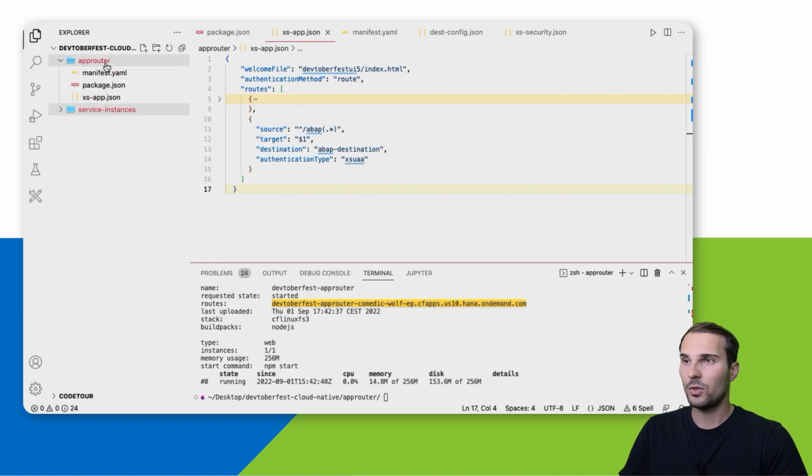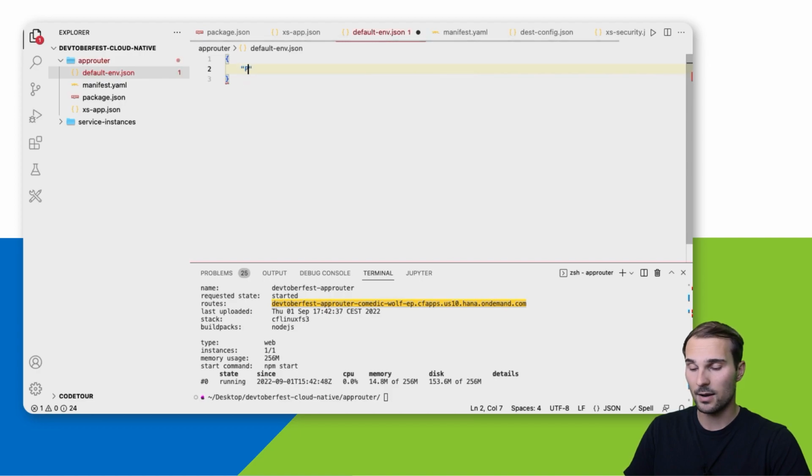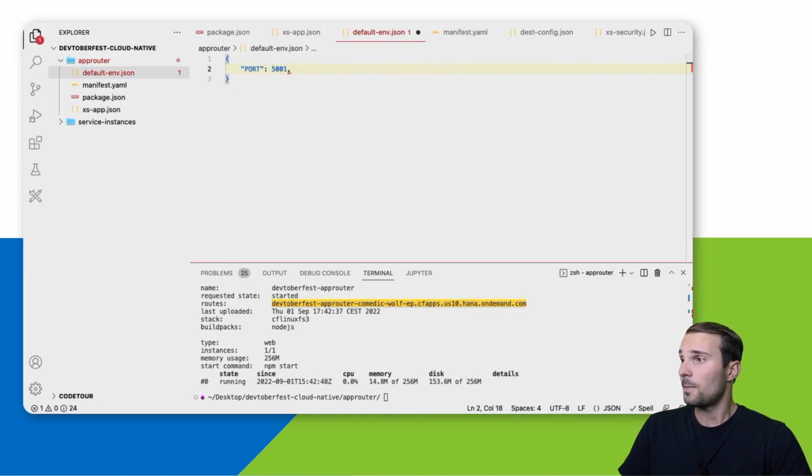And we can put those in a default-env.json file. Okay, and first of all, what I'm going to do is define a new port, because I know whenever I try and run the app router on a Mac, the default port, which is 5000, is always occupied by some internal thing. So I have to specify a new port.